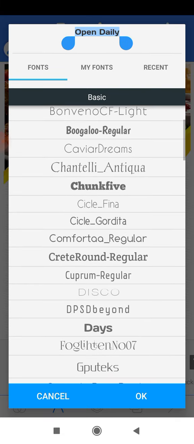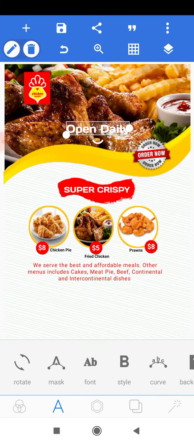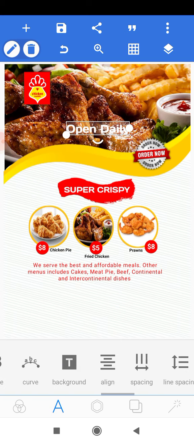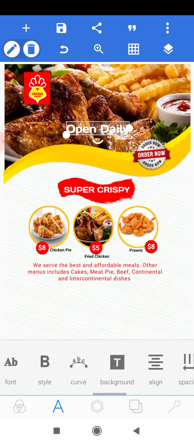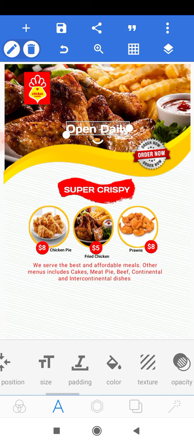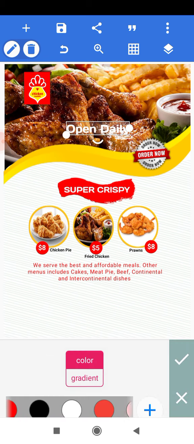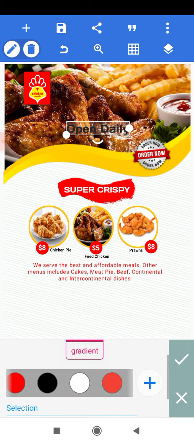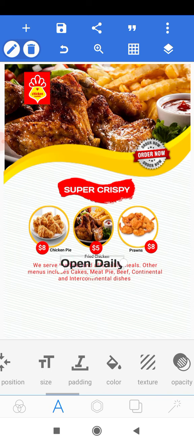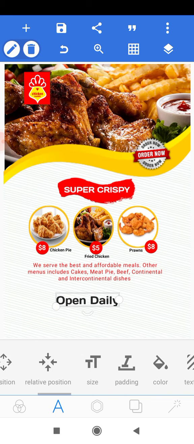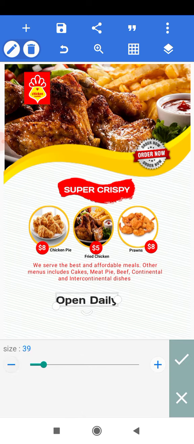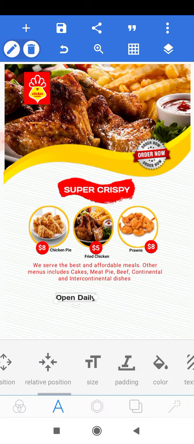We'll use this. I'll click on OK, and we'll change the color from white to black, and then we'll click on OK. I'll bring it down, and then we'll reduce the size to 25, and we'll have it.